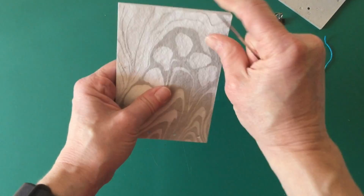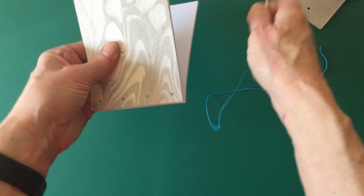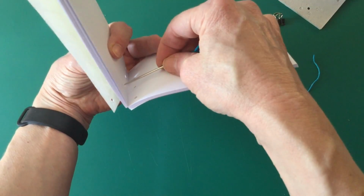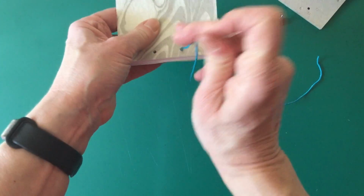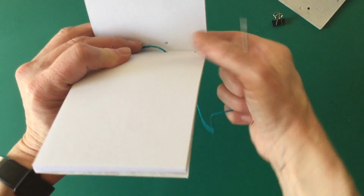The first step is to open up the book block, and because the end of our book is bound, it's perfect bound, it's glued all together, we're going to go in from the middle rather than in through the edge. Either way is fine, but if you have a sealed edge, you don't want to be going through that.